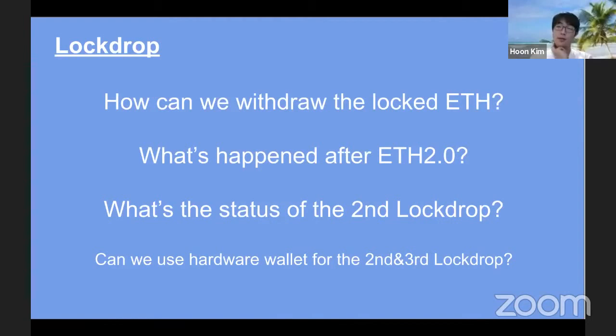All right. Well, for the second Lockdrop, currently the status is the smart contract. We're going to be using the same smart contract as our first Ethereum Lockdrop. So the Ether Lockdrop contract itself is finished, and from my understanding, the Bitcoin script for the Lockdrop is also finished as well, and right now it's in testing mode.